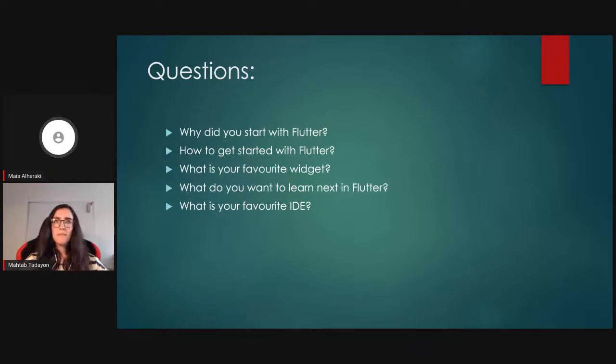I get this question a lot, asking about the best IDE for Flutter. There's actually nothing like a best IDE. It's always about your preferences. You prefer Android Studio, but for me, I don't like Android Studio. I like VS Code. So it's all about personal preferences. You try everything and then you decide what you want for yourself. And even for Flutter itself, we tried it, we loved it, but other people may not love it. And that's their personal choice. I won't force Flutter on everyone. I won't say Flutter is the greatest solution out there. No, it's always your use case and your preferred solution.